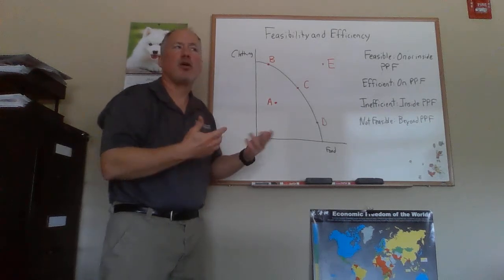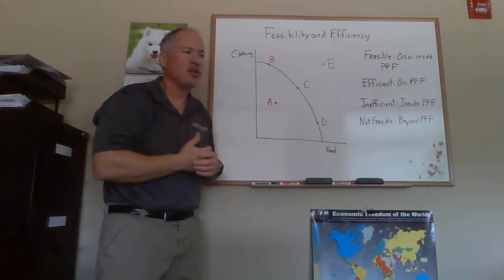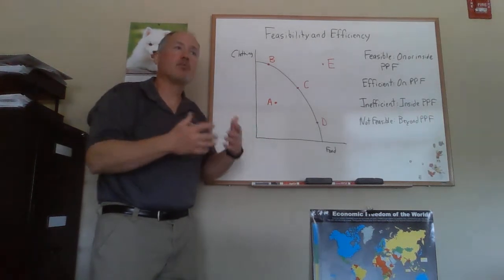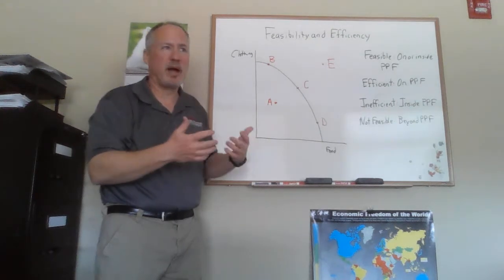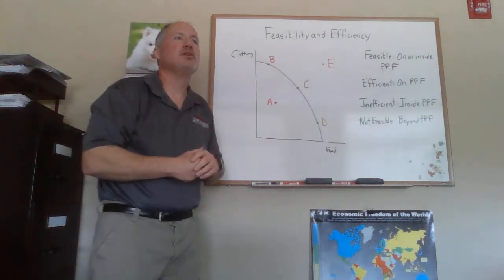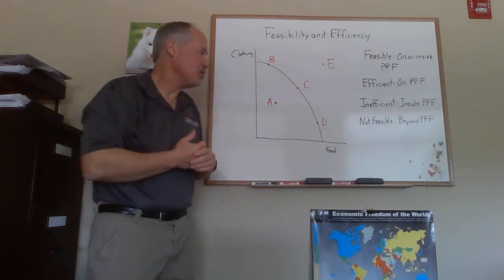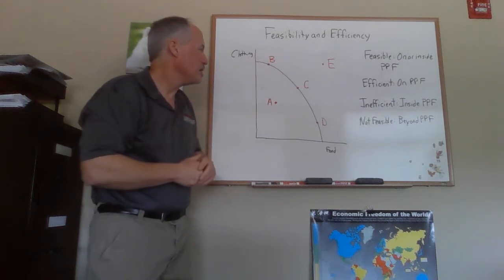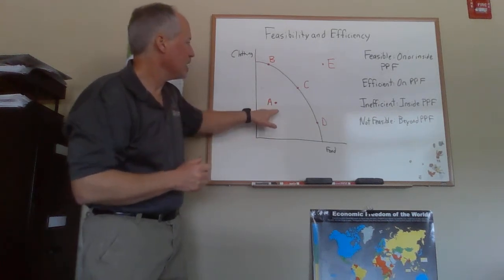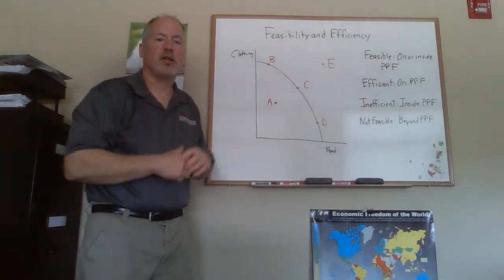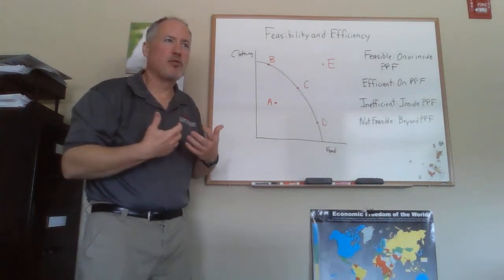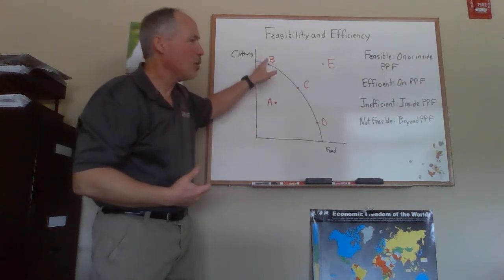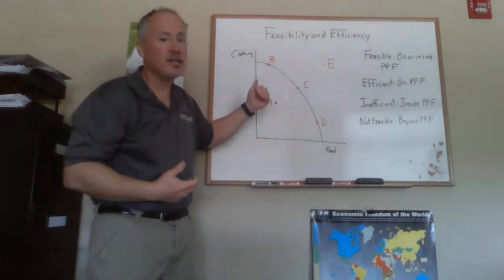So that's why we're going to say they're all efficient, and we're not going to say that one's better than the other, simply because in a different economy at different times, or if you're looking across different societies that have different balances of preferences, any one of these could conceivably be, for different people in different societies, the best outcome. So we'll call all these different points on the frontier efficient, but it's important to recognize A is inefficient. And when we look at trying to measure the performance of the economy, what we're really trying to make sure is that we're at some point here on the frontier and not at some point inside the frontier.